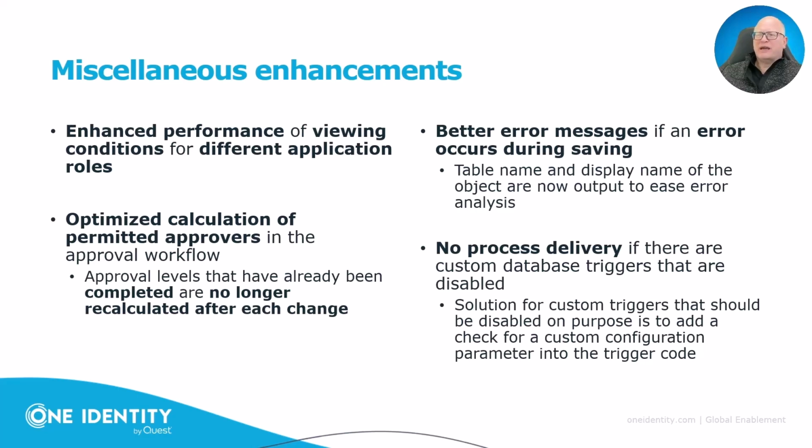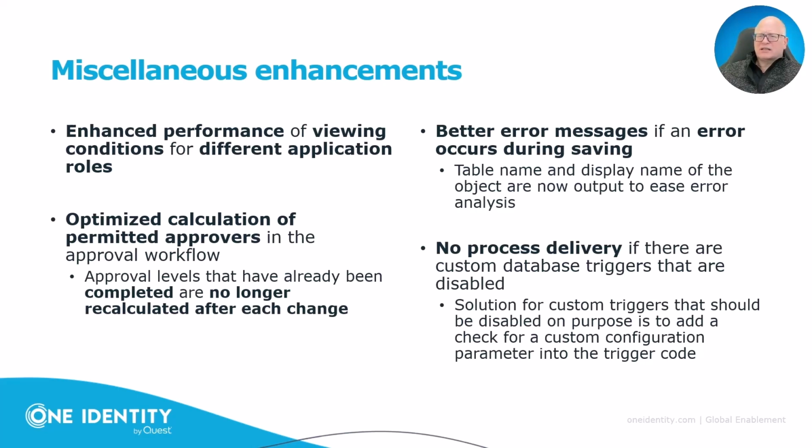We have implemented better error messages, especially if an error occurred on saving. Remember, there is always that big window where you can, with the help of checkboxes, add more and more information in there. Then you get a very detailed .NET error log where everything stands in, but it is a little bit odd sometimes to find the important information, and to ease the life of support, table name of base objects and display name and such are now part of the story and easier to find.